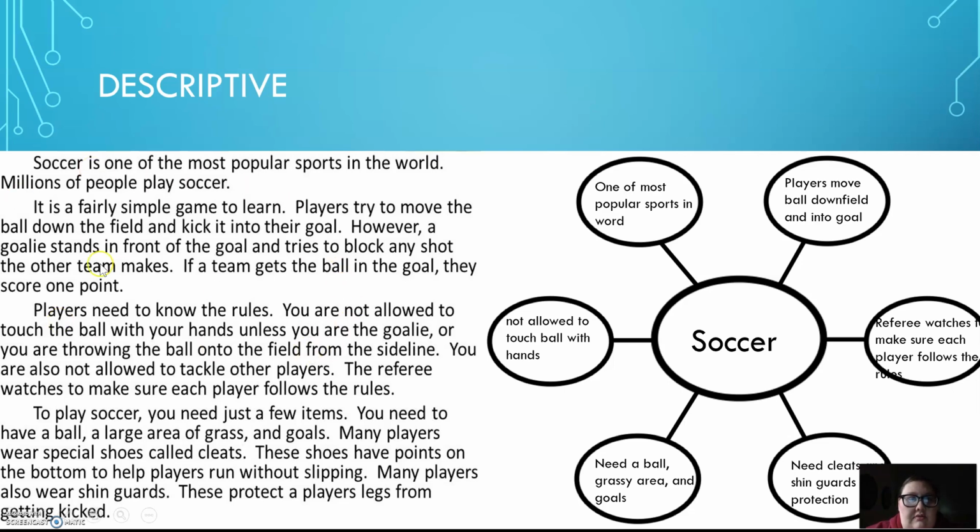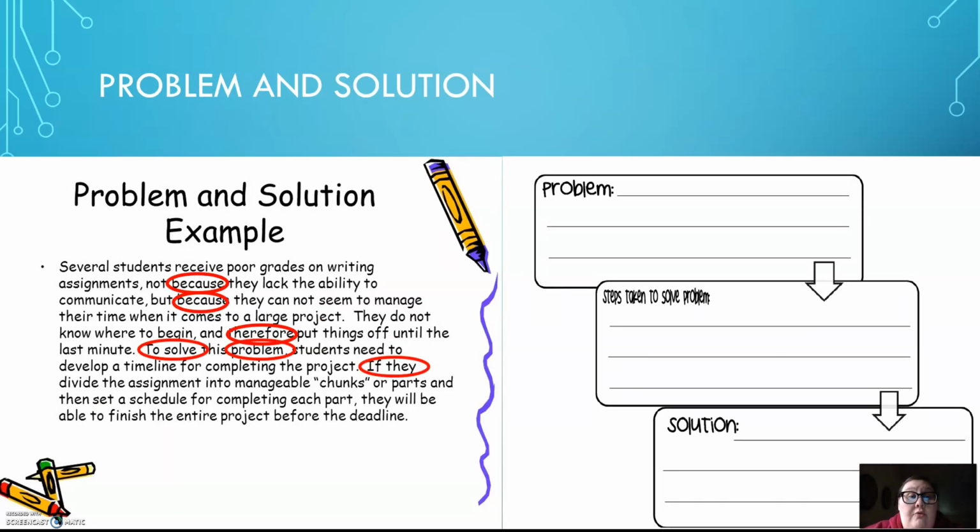So that's basically how you know that it's descriptive. The whole thing is about something, and it's describing that thing. Okay. So now we'll move on to problem and solution.